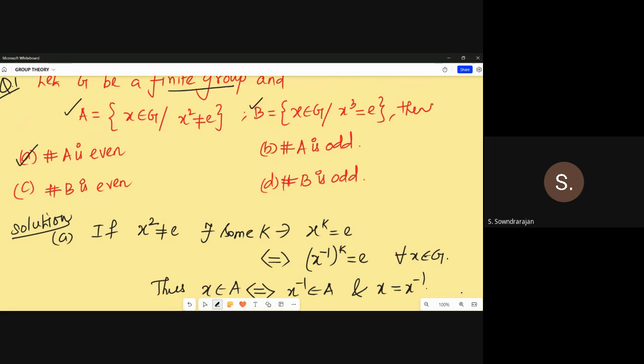Again, you can conclude whether the number of elements in B is even or odd.